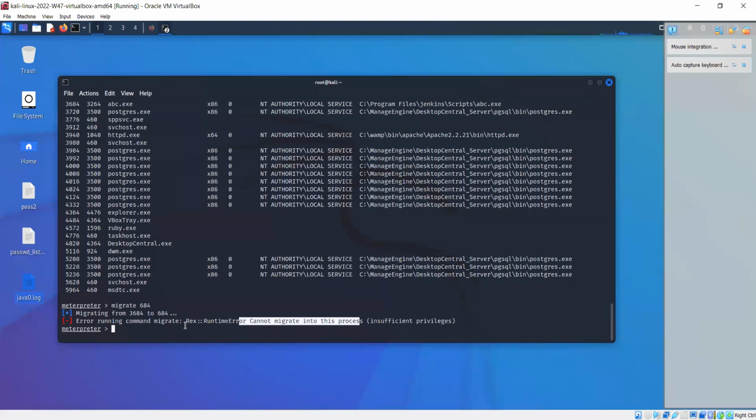So hopefully we will have another lab in the coming days where I will teach you how to get more privileges, so that you can further penetrate into the network. Remember, exploiting one machine on the network that doesn't have administrative privileges is just step number one. If you want to reach the server within the organization, you may have to escalate your privileges. You may have to move from one target to another target, and then eventually you will reach the domain, or in other words, the server of the organization, because the goal of the attackers is not to compromise one system. The goal of the attackers is to compromise the whole network, right?